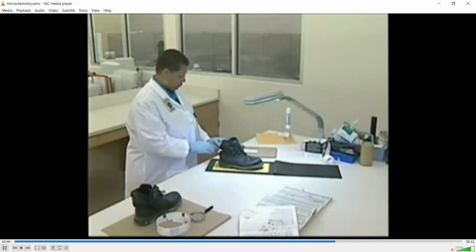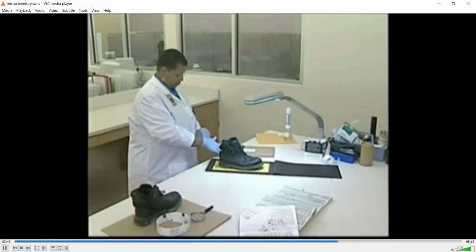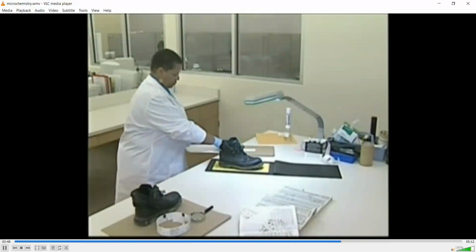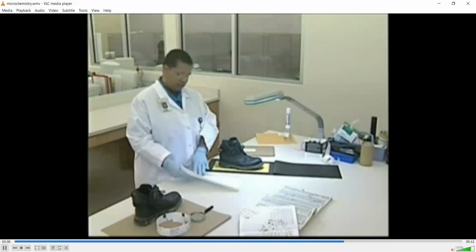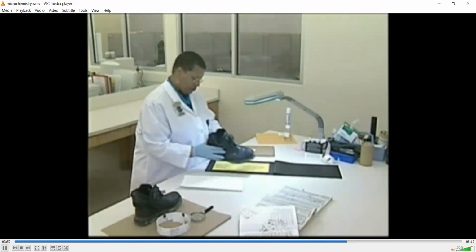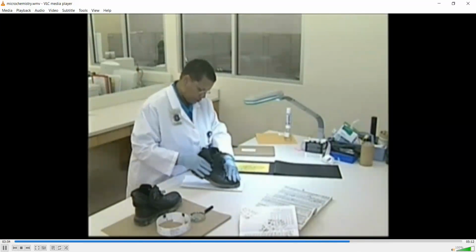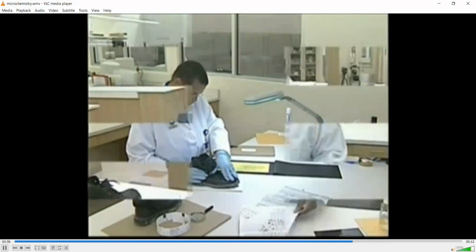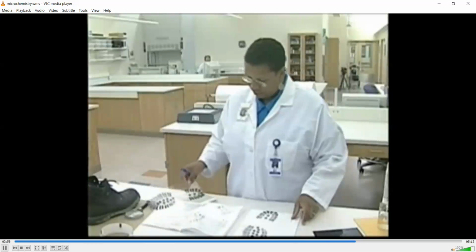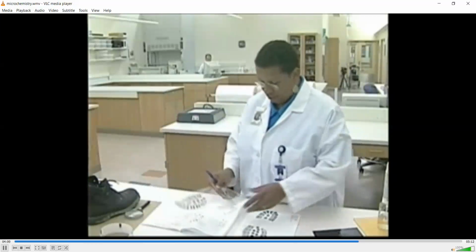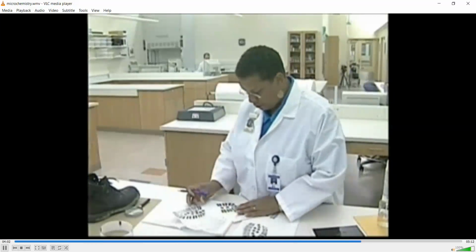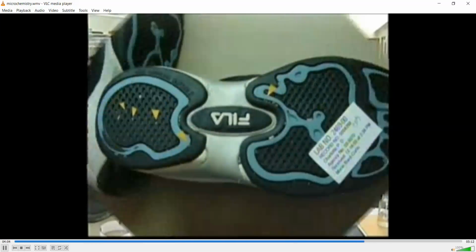Identification of manufactured items may result from the impressions they make. Footwear is a common example. In manufacture and in use, items become distorted, causing them to leave unique impressions. Test impressions of items are made using powders or ink that are compared to impressions found at the crime scene.